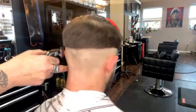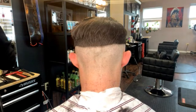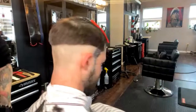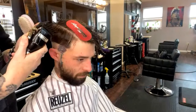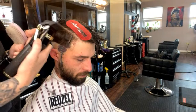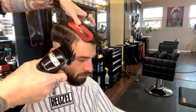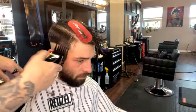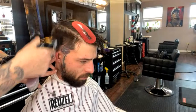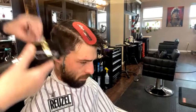Okay, so now I've created that nice, strong horizontal baseline. And now what I'm going to do is start with the number two guard. This is a method that we've come up with that we like to call 1-2-3, which is having the arm open, half open, close. So I'm going to start with the number two. Now that I have my baseline here, I'm going to take this up to where the haircut is going to connect to the top. My arm is closed, and I'm bringing this all the way up. And this is my number two.